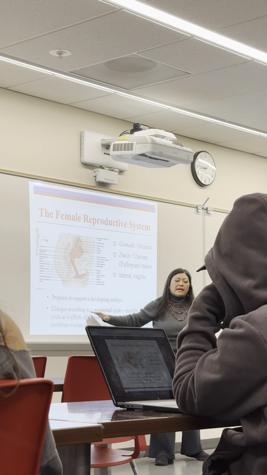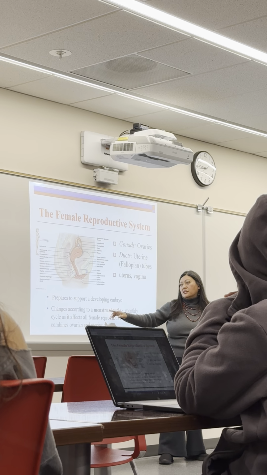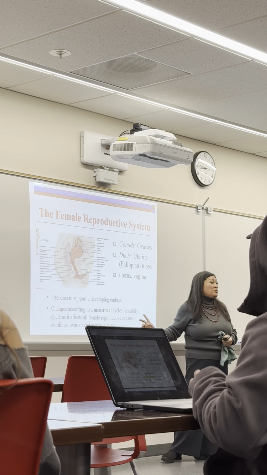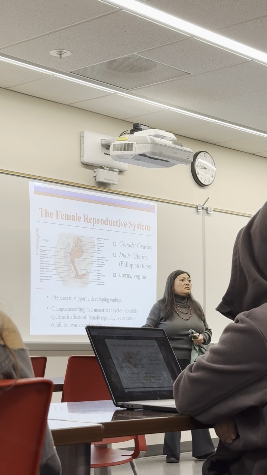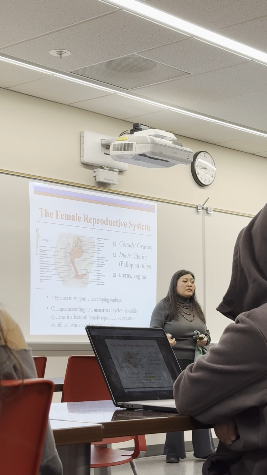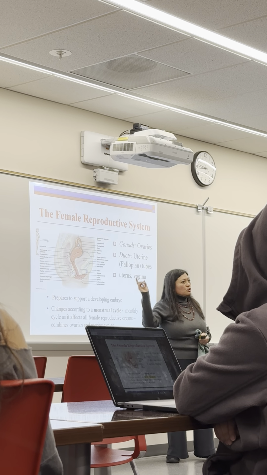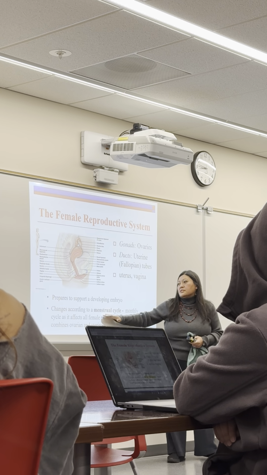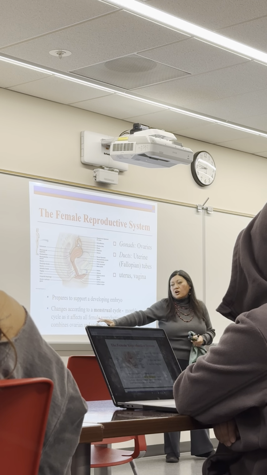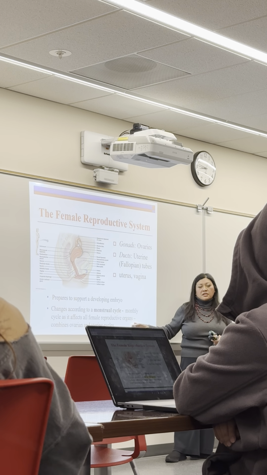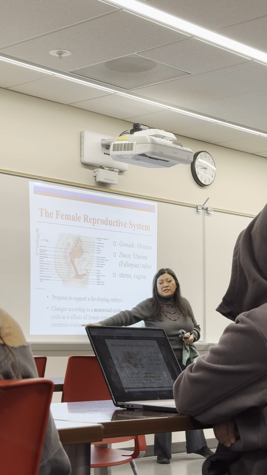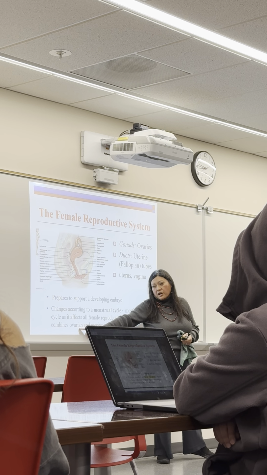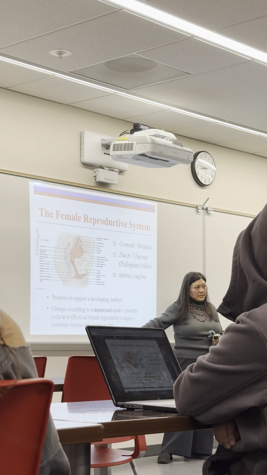There are going to be cyclic changes according to what is called the menstrual cycle. The menstrual cycle is going to commence at around puberty, and it is going to repeat every 28 to 30 days, average 28. This is a monthly cycle as it affects all female reproductive organs. This will be a combination of two cycles that will be in sync with each other: the ovarian cycle and the uterine cycle.